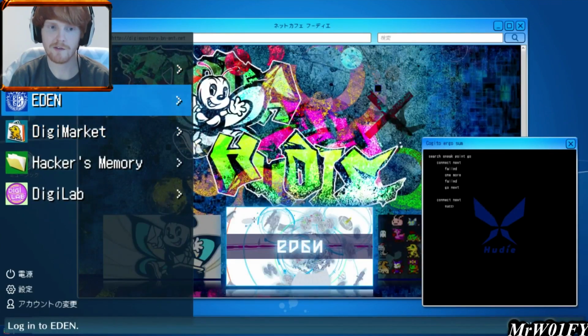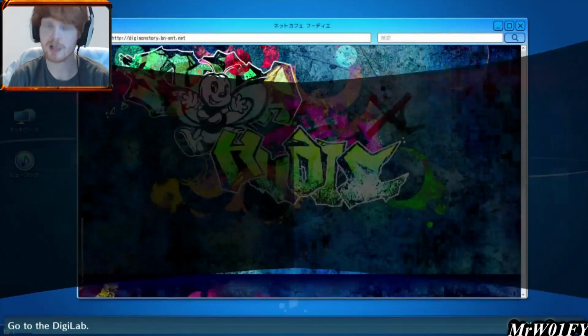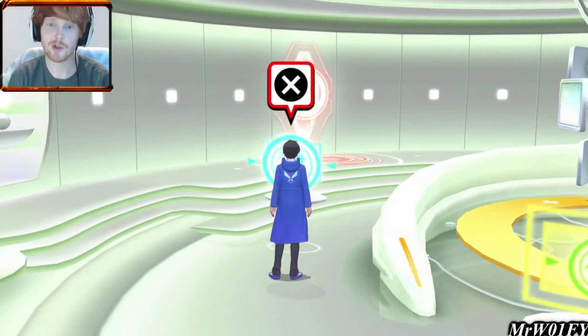Now, before I go to the elevator, what I'm going to do, guys, is hit the lab up real quick. I'm going to heal up our guys. I'm going to go back to the shop and I'm going to buy some healing items as well. And I'll catch you in just a second.